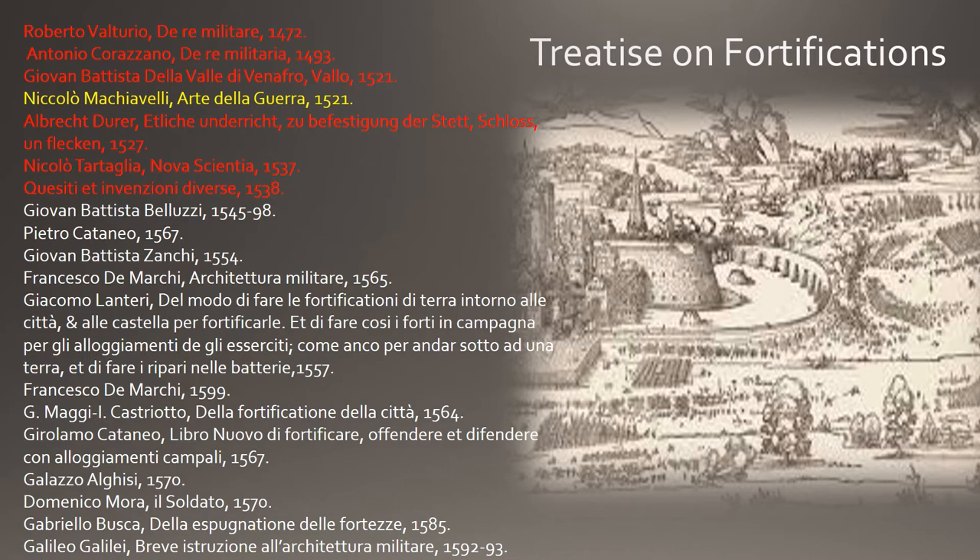As you can see from this list, there are plenty of names that could be hired to help build your pop-up Trace Italienne fortress. The ones in red at the top of the page are all those who were active before the building of Haddington in 1548. There is plenty of talent to call upon, including one name you'll probably recognise — Niccolò Machiavelli, who had written his Arte della Guerra in 1521. These are the guys who were disseminating their plans and ideas and teaching other engineers to build these new Trace Italienne forts.